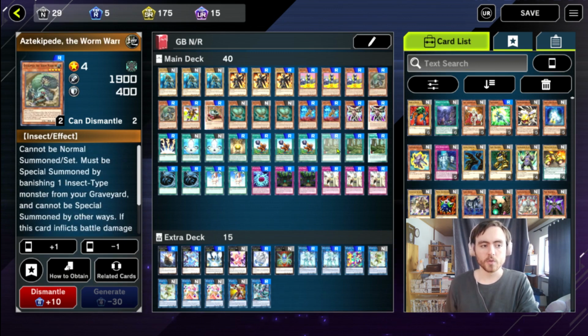Then I'm playing two Adds Techie Pete. This can special summon itself from the hand by banishing an insect monster from my graveyard, and when it inflicts battle damage to my opponent, they have to mill one card to the graveyard.